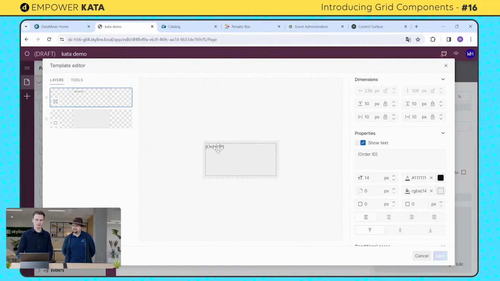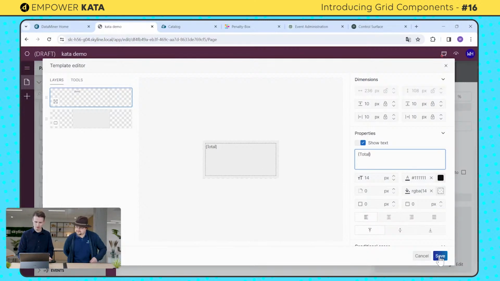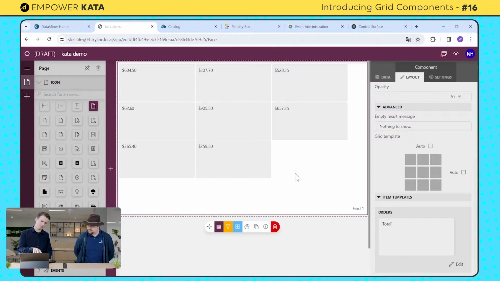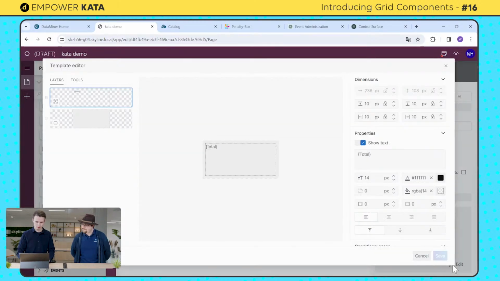But as already mentioned, we don't want to see the order ID. We, for example, want to see the total amount. So I think the column was called total. I changed this text from order ID to total. So now that total value is plotted at that position. I can already show you. If I click save, you will see all these total values are getting plotted right now. So we can now further enhance that visualization. Really make that card nice, the UI, everything in it.